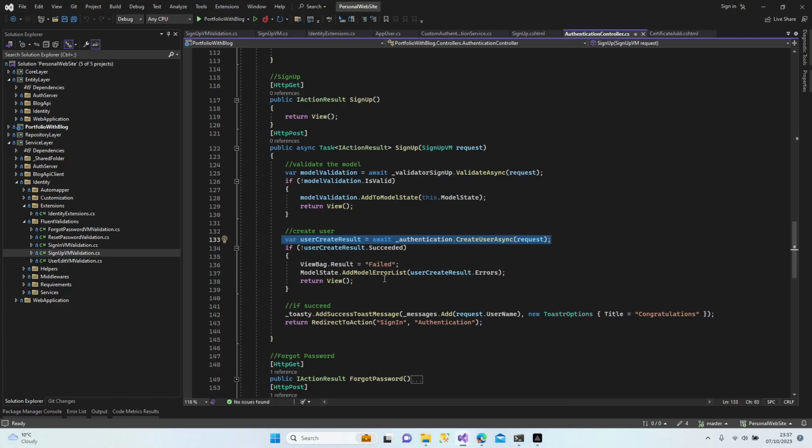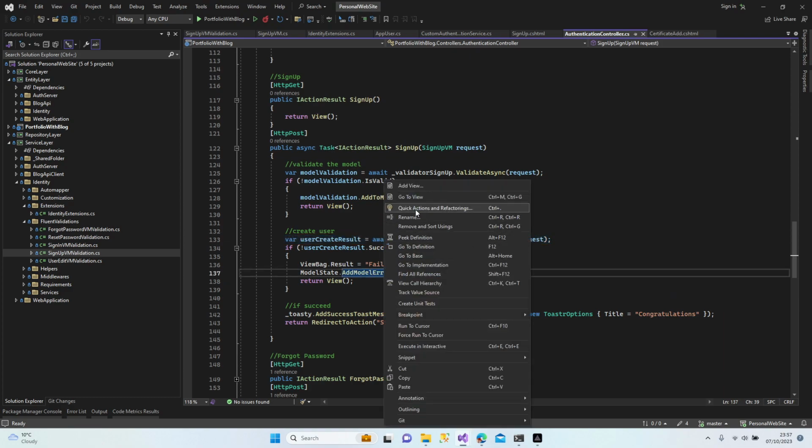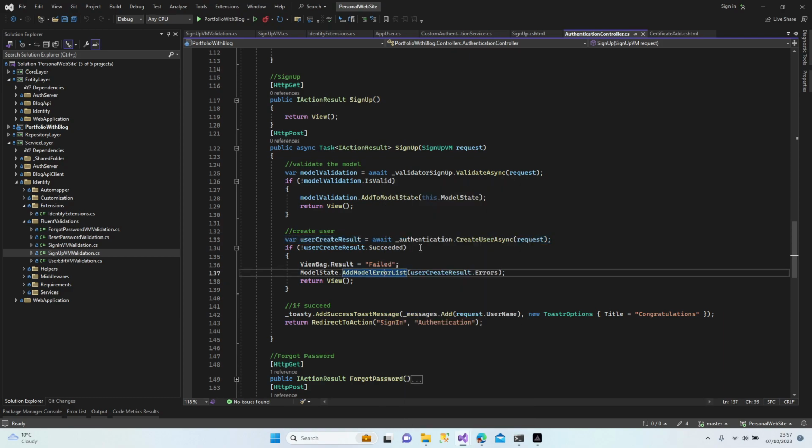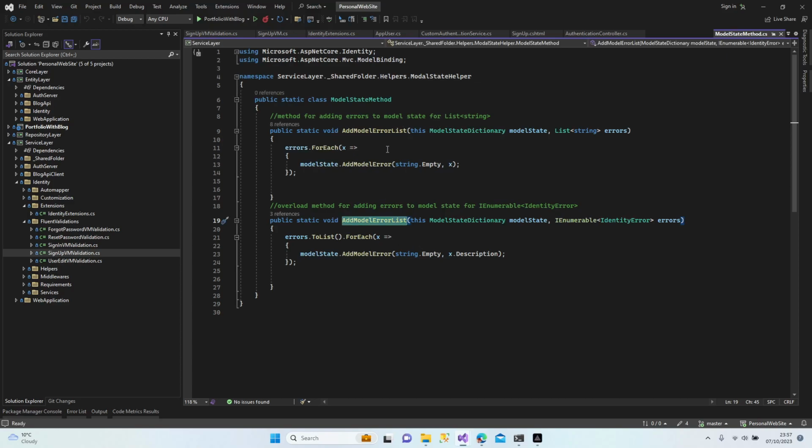So this is what we created, I guess. Let me have a look. Go to definition. Yeah, this is what we created, guys. Let's create our static helper method. This is, let me have a look. Where is it? Yeah, this is a helper which we created. We're going to create now.